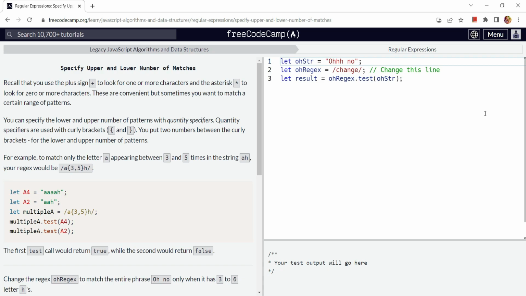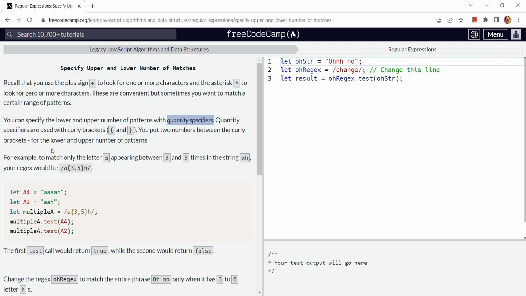In the next challenge, we're going to match characters in strings that appear a certain number of times. That's accomplished using the curly brackets syntax, whereby numbers or quantity specifiers are inputted into the curly brackets to specify upper and lower limits of characters that appear in a particular string.